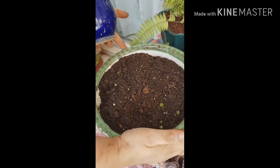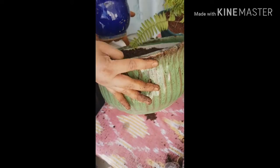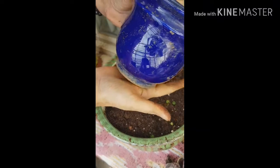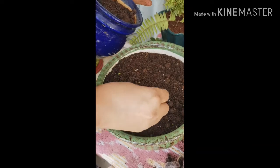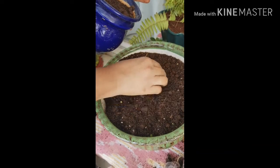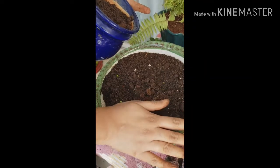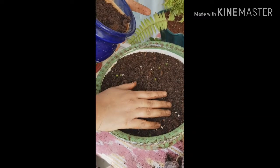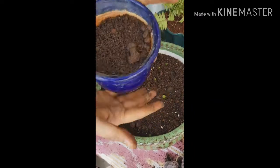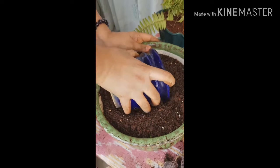This pot is about 10 inches in width and about five to six inches in depth. The inner pot is about four inches — something I already had. I haven't bought a lot of things just for making this video; I'm using most things I already had. This outer pot was needed because the earlier one was breaking, so that's the one I bought. I've already filled up regular potting soil in the bigger pot and there's some soil in the smaller pot as well.